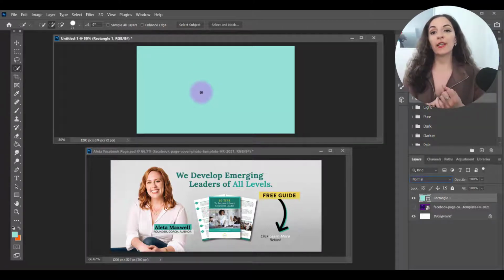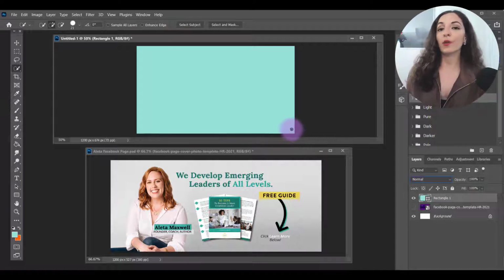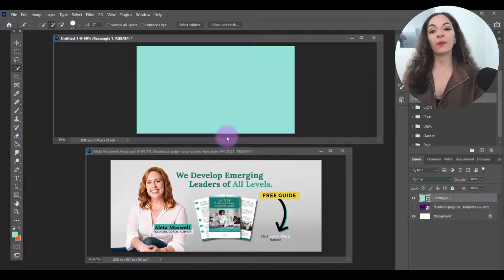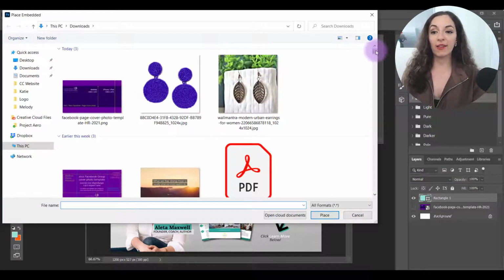So you wanna make sure that the photo is a high resolution image of you, preferably on a plain background, but I'm gonna show you how to remove a background as well. So if you don't have a professional shot like this on a clean, nice background, or you don't have a photo of you that's like a transparent background, then it's totally fine. But if you do, definitely use that. It's going to be a lot easier to just bring you in and then go on to designing the other elements of your banner.